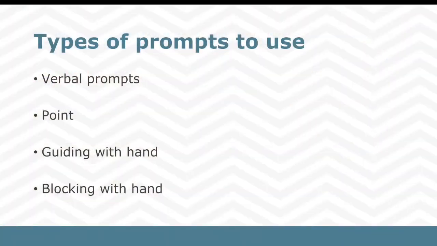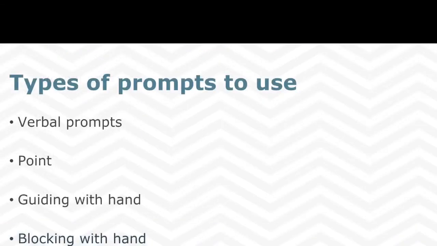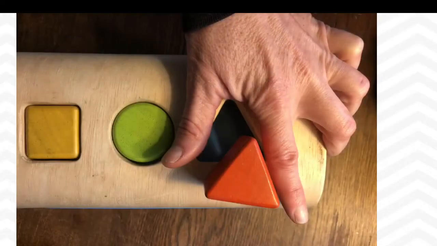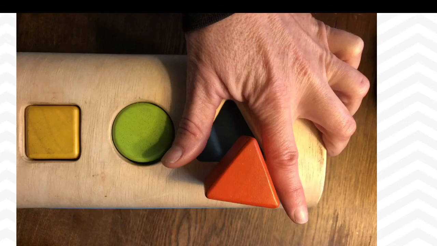So what to do if your child is still having a little bit of difficulty learning this new skill? Well if your child is not putting the shape in the right spot you can always start with a verbal prompt like no that's not the right place or keep trying. Some children do well with a pointing prompt to show them where that piece should exactly go right now. Some children do well if you guide their hand into the correct spot. The last kind of prompt that you can use is using your hand to create an additional barrier or raised surface with the shape sorter so that your child is learning where the piece should be going.